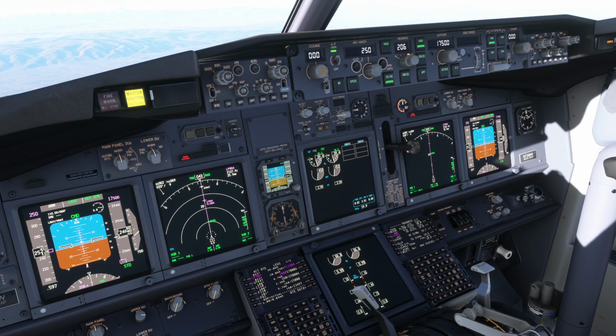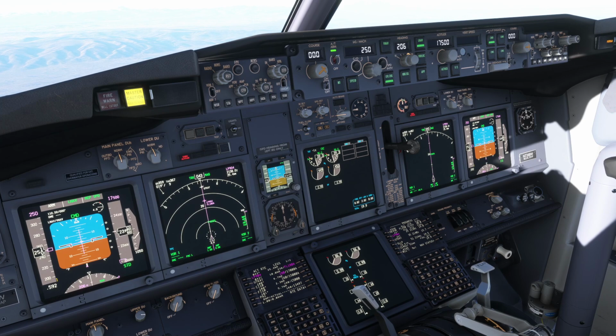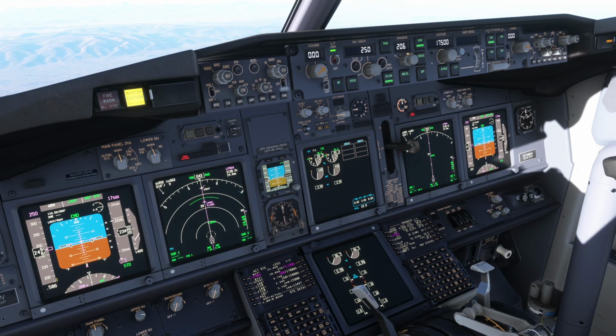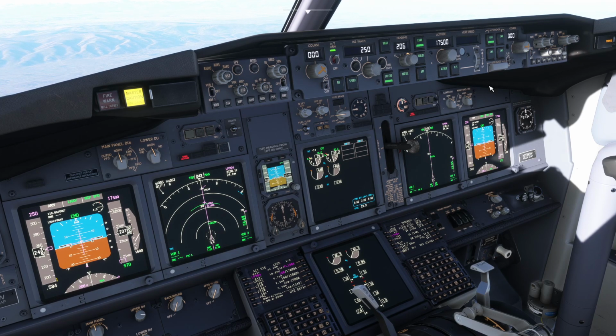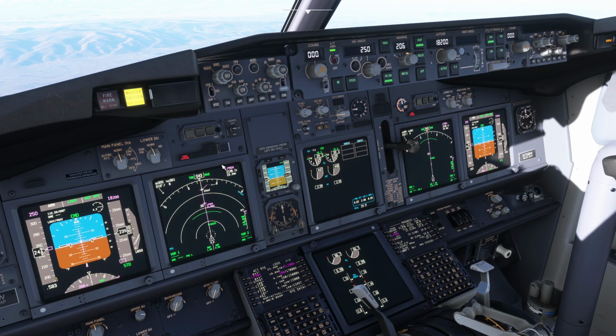Okay, so back off the spoilers, and we should find that we can descend. Here comes the green banana back in. So we will go for 18,200 feet. Remember, we've got to lose quite a considerable amount of airspeed yet, so we'll wait till we're a bit closer and then we'll pull the indicated airspeed target back.